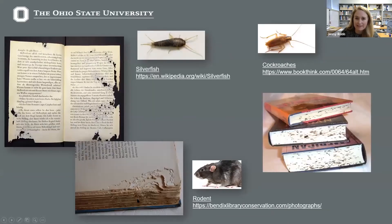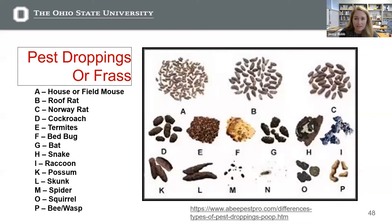And finally, we have pests — some more agents of deterioration supervillains: silverfish, cockroaches, rodents, and the damage they can cause. You don't always see those creatures or critters, but you sometimes see the evidence of them. This is my favorite slide that my colleagues provided: pest droppings, or frass — that's actually basically insect poop. So here's a little chart that will show you: if you see anything like this in the area where you're storing your art, especially if it's in a garage, basement, or attic, you certainly want to investigate and figure out if you have some kind of infestation to take care of.